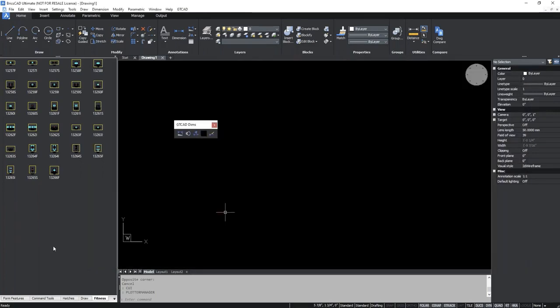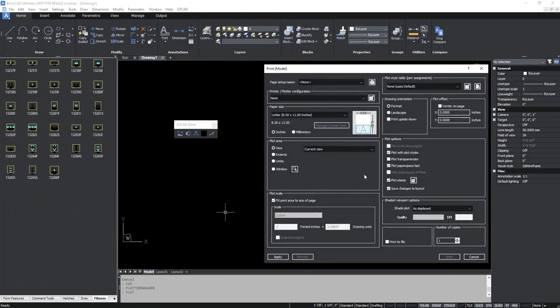And if we now plot from within BricsCAD, let's see whether it's there. And sure enough, it is. So that is just how difficult it is to bring your plotters over. And if you're like me, getting plotters configured correctly, it's kind of painful. So the fact that I never have to restart, I can simply copy and paste over, piece of cake.